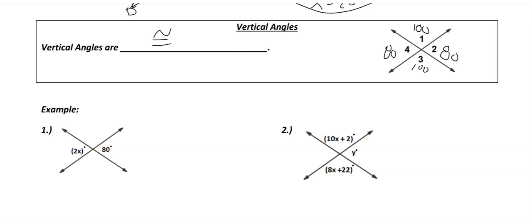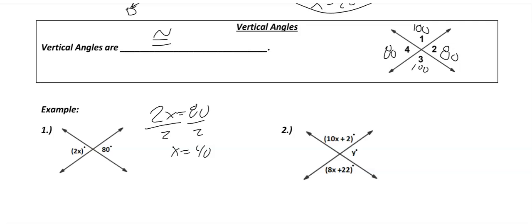So in this problem, you take a look at it. You're like, well, what do I have? Oh, I've got vertical angles. What do I know about vertical angles? They are congruent. So what am I going to do if I know things are congruent? Oh, when they're congruent, their measures are equal, so I can set them equal to one another. You end up with, okay, x equals 40.